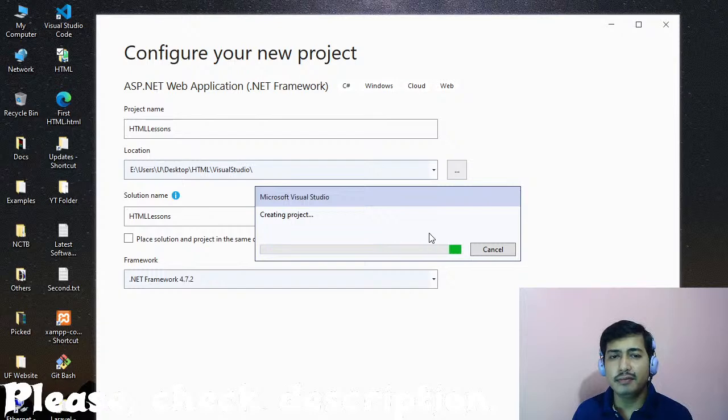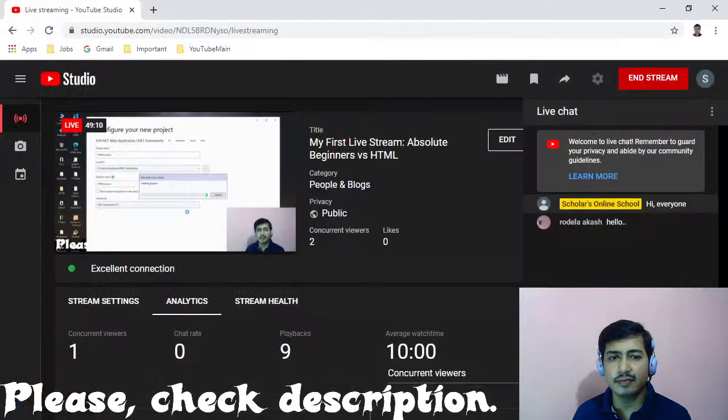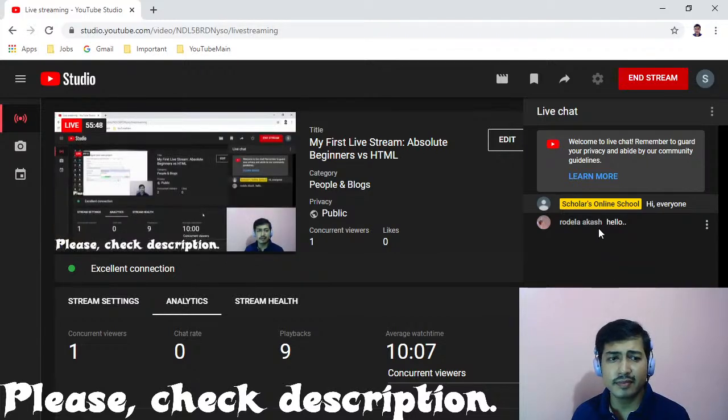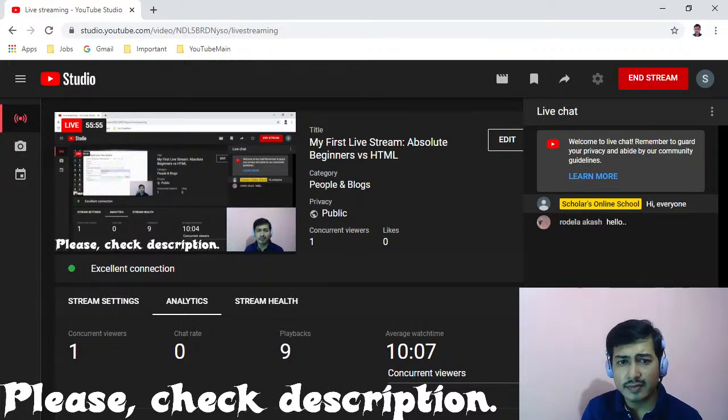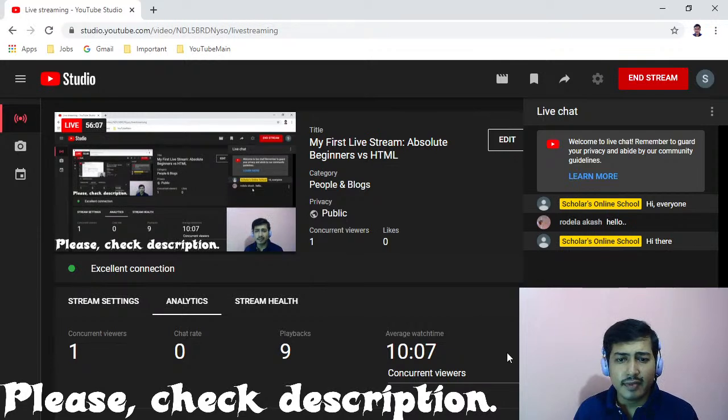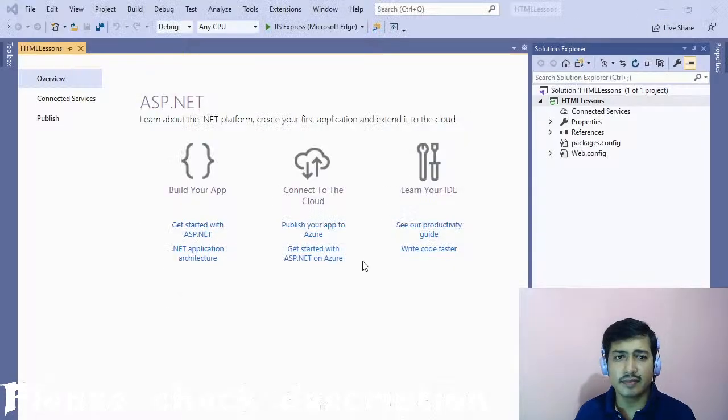You have to give it a little time. Here we have it within Visual Studio.